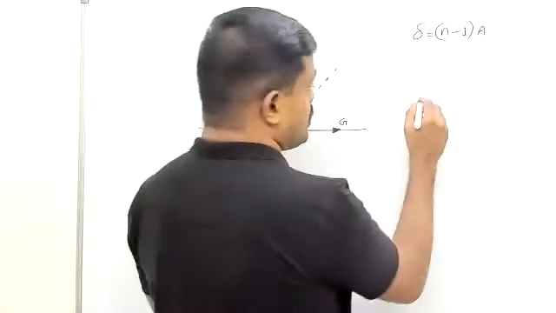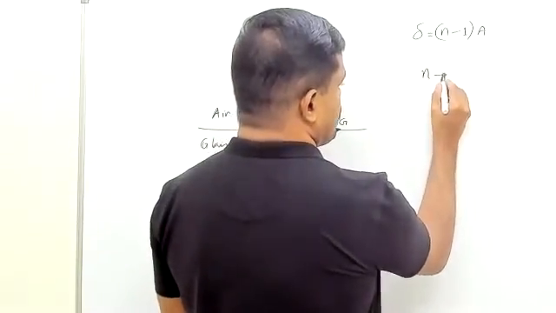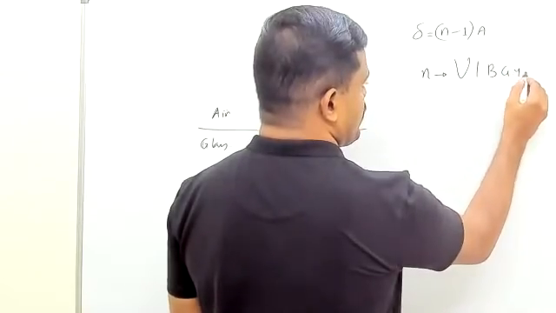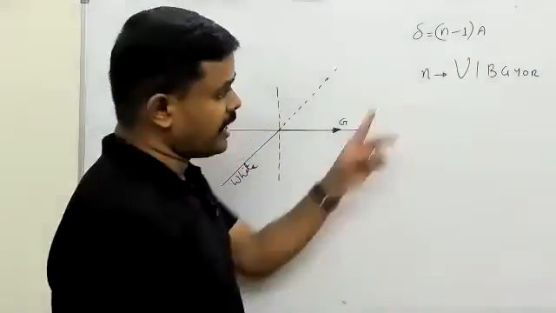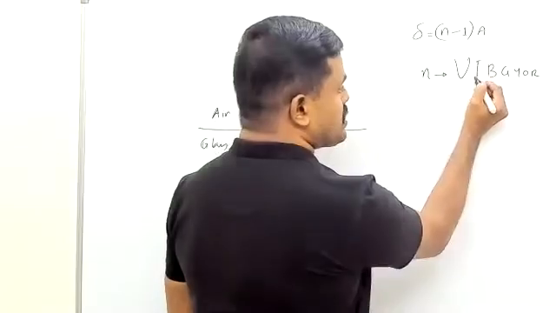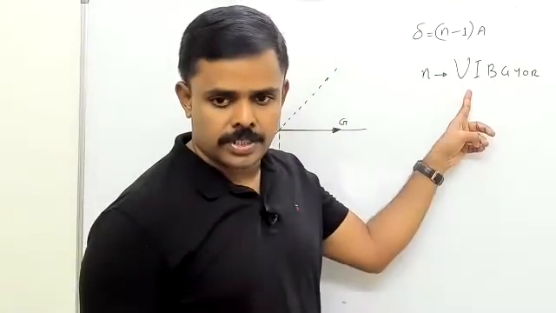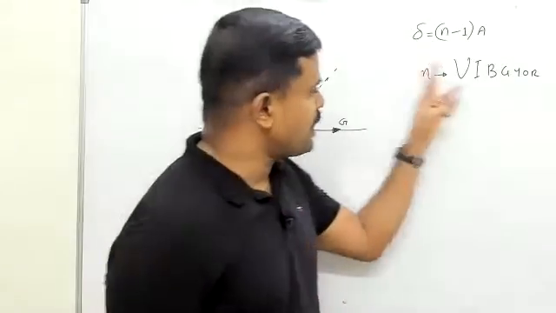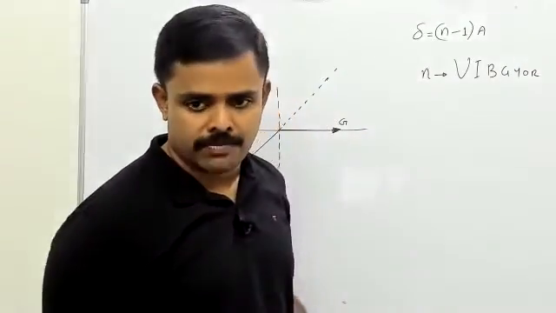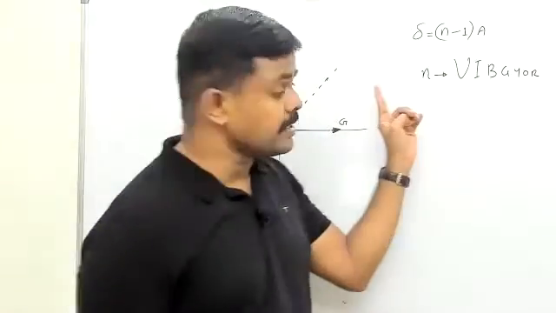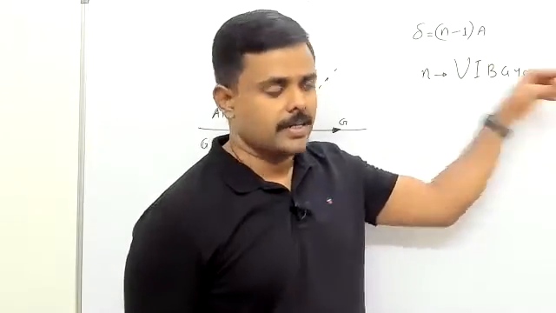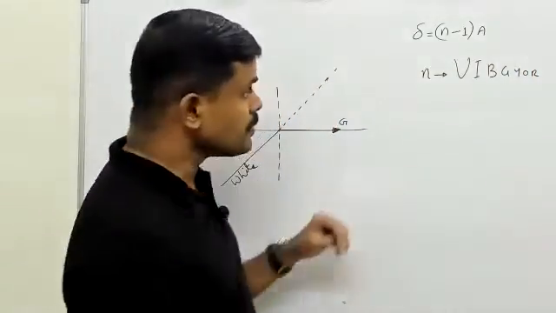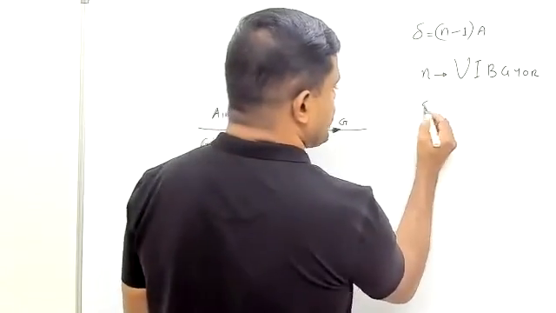What was the variation of n? Do you remember? Violet had the greatest, then indigo, then blue, green, yellow, orange, red. Violet has the greatest refractive index, then comes indigo, then blue, green, yellow, followed by orange, and then red. So from violet to red, refractive index is decreasing. We have written this already. Because wavelength increases as you go from violet to red, refractive index must then decrease as you go from violet to red.